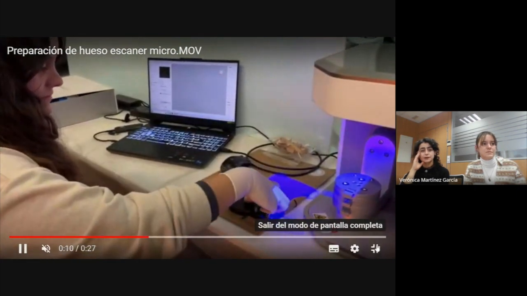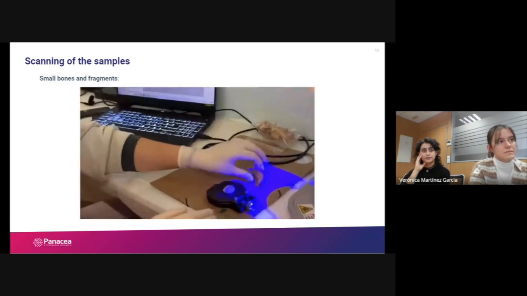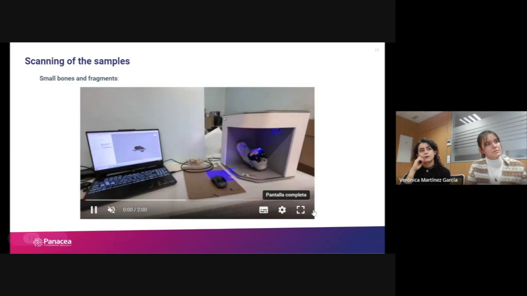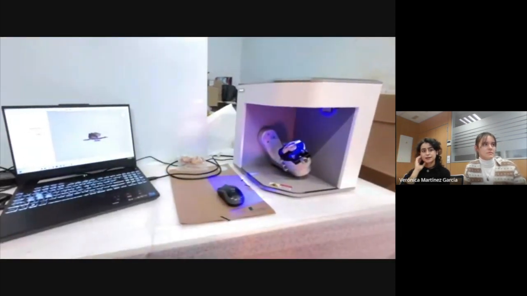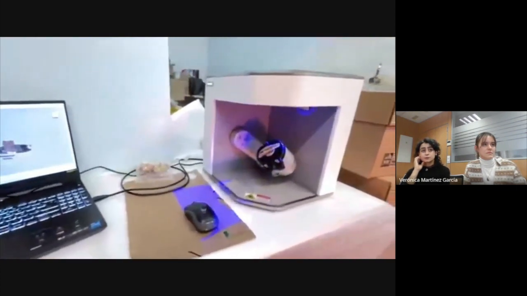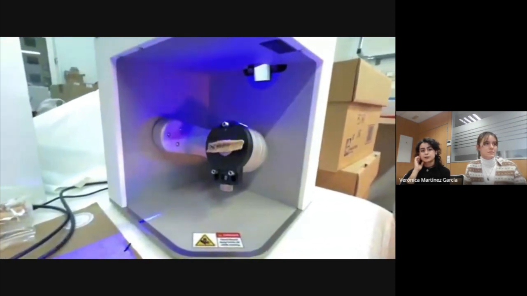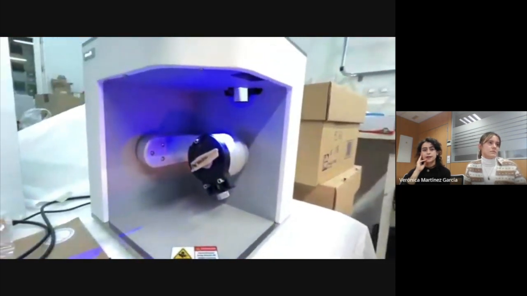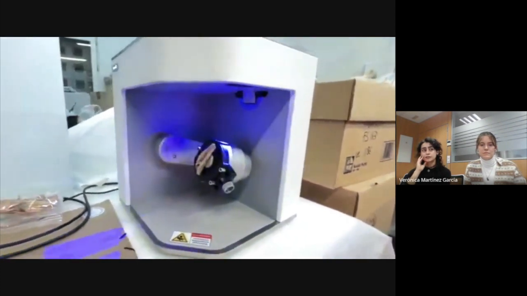In the next video, we're going to see how this particular scanner works. This is the Artec Micro, and you see how this scanner has a robotic arm that automates the process, and it's really helpful. What you're seeing now is how the scanner will be taking multiple steps, and with each turn, it will emit this line pattern that we were mentioning earlier, as well as the red, green, and blue lights in order to capture both the geometry and the texture of the object from each angle.